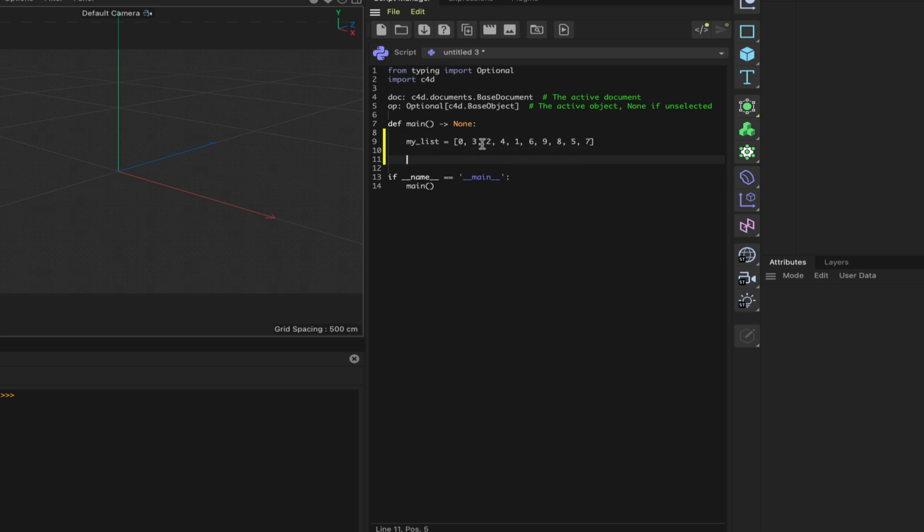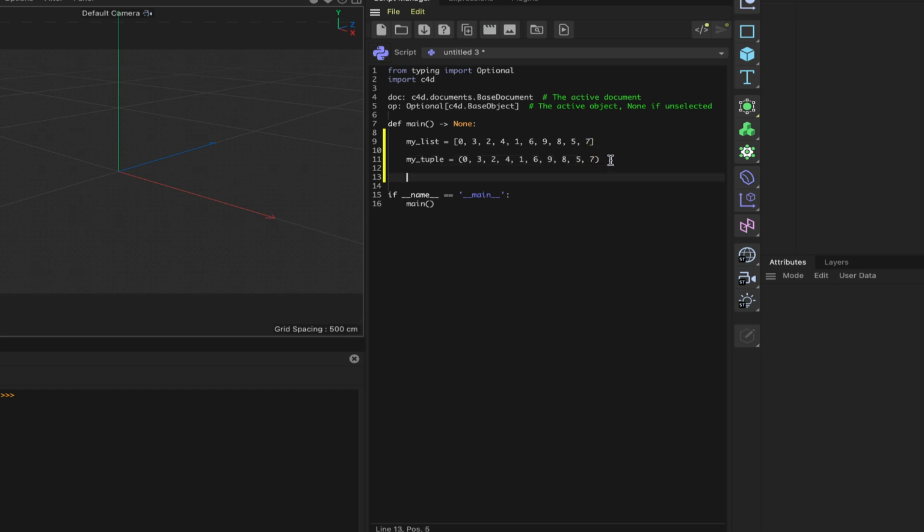So in our list, which is pretty familiar to us, we've got that sorted out, and we can see that they're in square brackets, which of course we must use if we're creating a list. However, if we say my_tuple is equal to, the first thing we do is use round brackets, sometimes referred to as curly brackets, but they're not truly curly brackets, they're round brackets. But we can then do the same thing. So if we said 0, 3, 2, 4, 1, 6, 9, 8, 5 and 7, we've got the same thing expressed as a tuple. So what are the differences between the two?